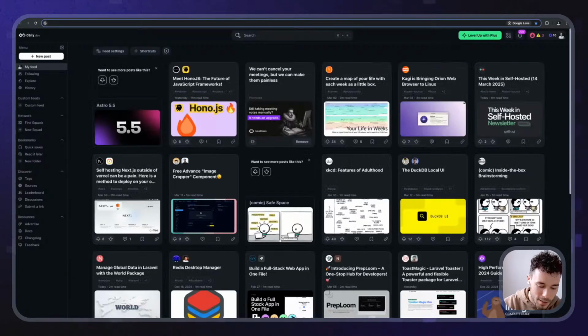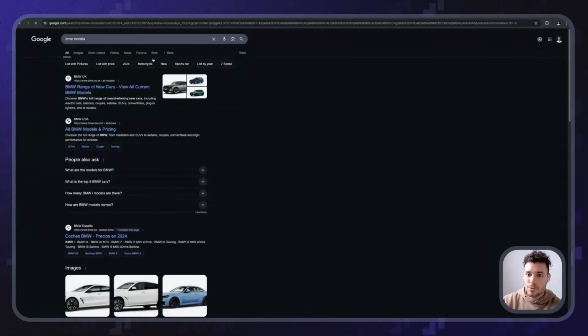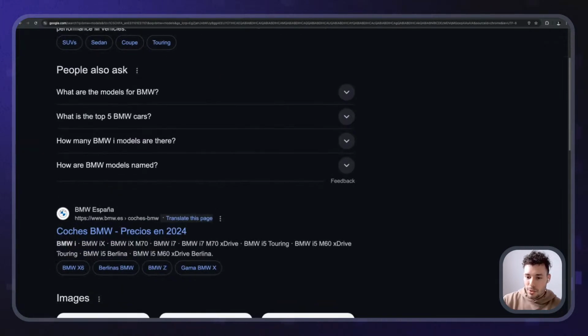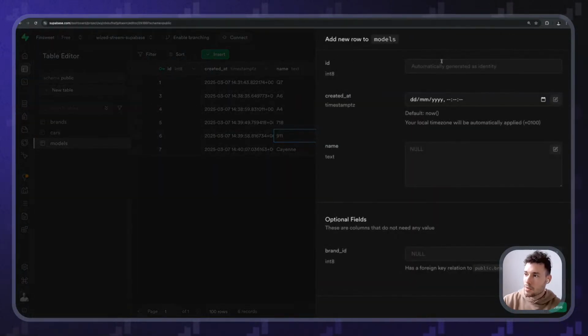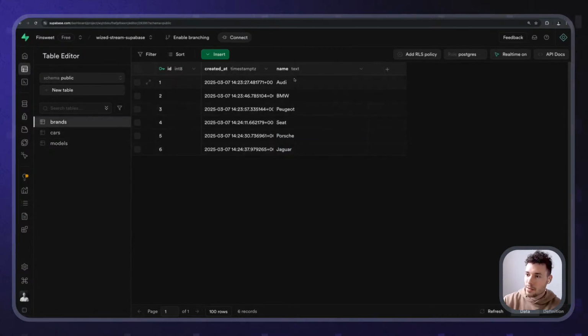Do we have models here? BMW models. Let's do which one? An i7? Let's create an i7 for you. So let's do insert row. Let's do what's the brand? The brand is BMW, ID of 2.